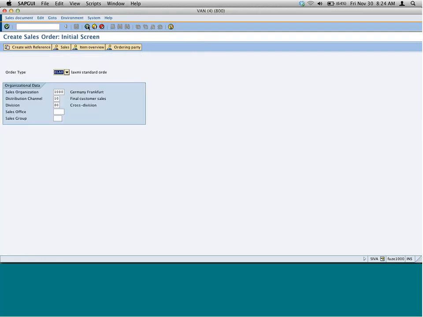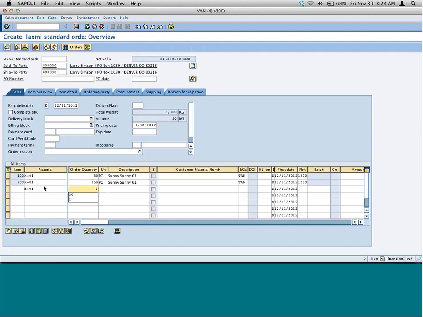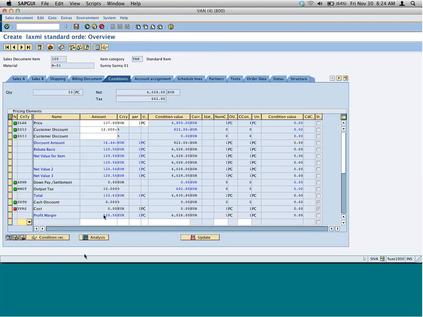VA01, ZLAK, and use the same customer for 100,000. Now use M01 and give a quantity of 50. M01, same customer, use a quantity of 150. Same M01, use a quantity of 250. Now, select the first line item, go here, and see that ZSI3, there is no discount.